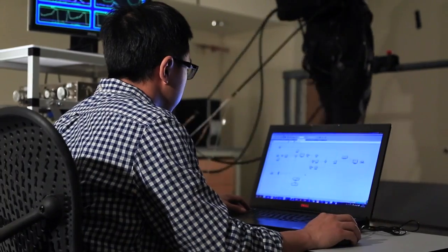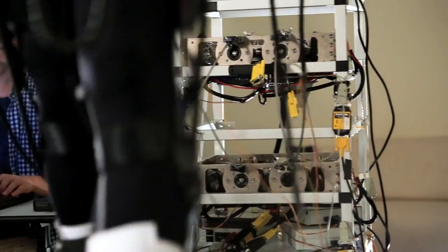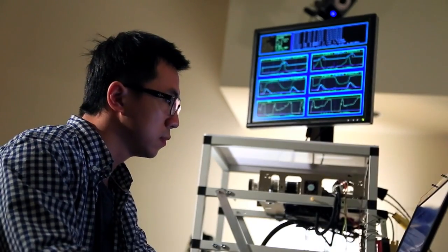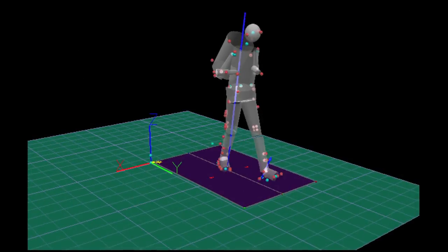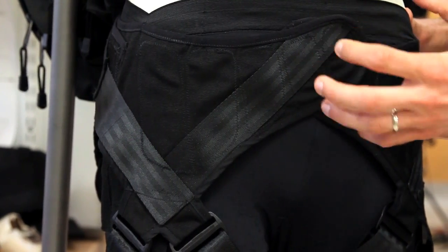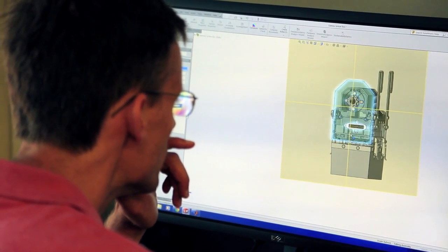In addition to developing these portable, soft, wearable robots, we're also developing a lot of lab-based equipment that allows us to very quickly understand the biomechanics and physiological implications from people interacting with these types of machines. This is important because a lot still remains to be understood about how best to apply assistance to people when they walk. A nice feature of our experimental approach is that we can rapidly explore different design architectures for the suit or different control strategies for our actuation system.